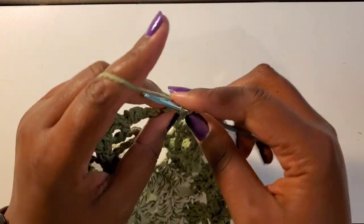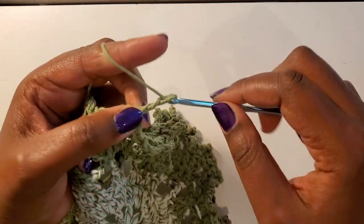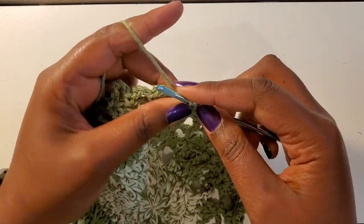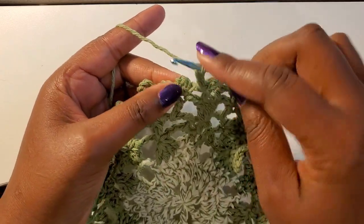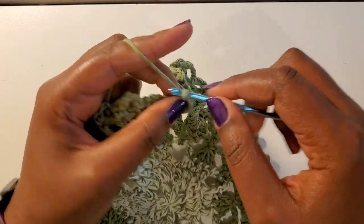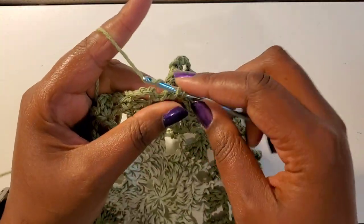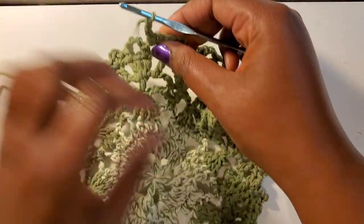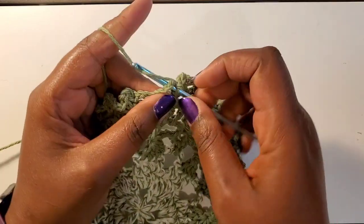You're going to single crochet into the next chain 5 space, chain 3, you're going to single crochet into the next chain 3 space, chain 3, single crochet into the next chain 3 space, chain 3, and do it one more time. Single crochet into the next chain 3 space and chain 3. You repeat this set of stitches all the way around to the end, and then I'll see you there as we finish up.